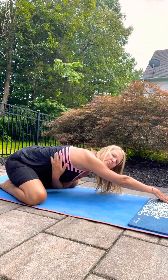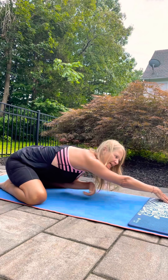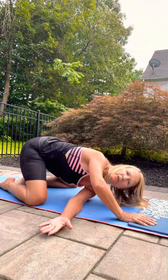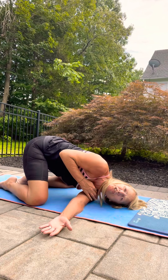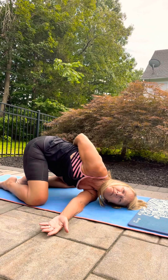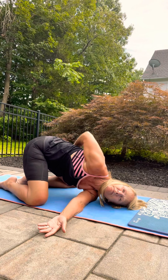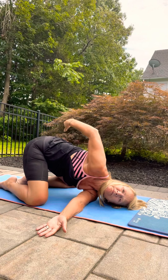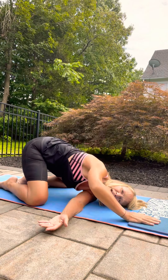Really spreading the intercostal muscles, breathing and inflating here. Then come up halfway and bring that arm underneath you, resting on your shoulder and your ear. If you'd like, you can do a half bind, reaching back towards the other thigh, opening up, pushing this hand down a little bit — making as much space as you can in front of your body, a nice heart opener. Change sides.